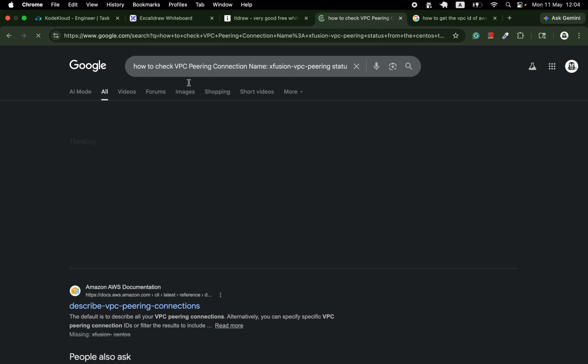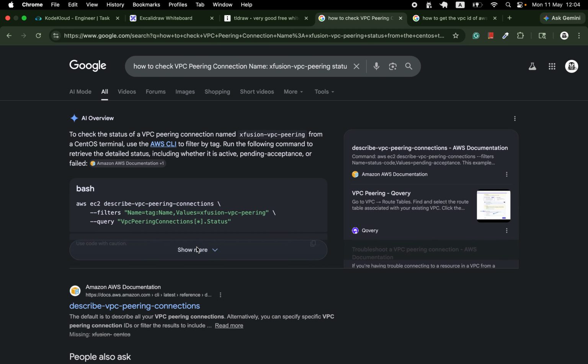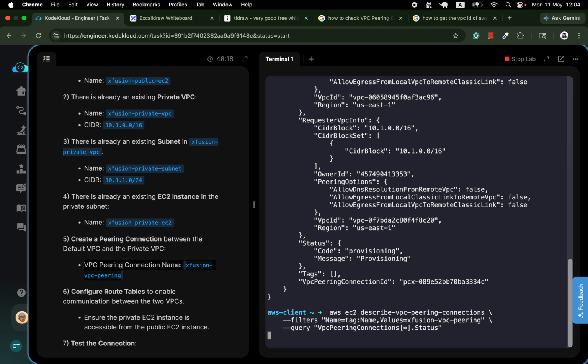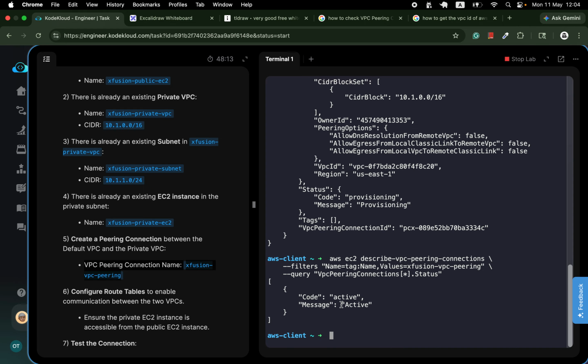Let me modify that prompt. So I will run this to check the status right now for the peering connection. So you will see that now code is changed into active status, and message is also changed into the active status. Yes, that's great.